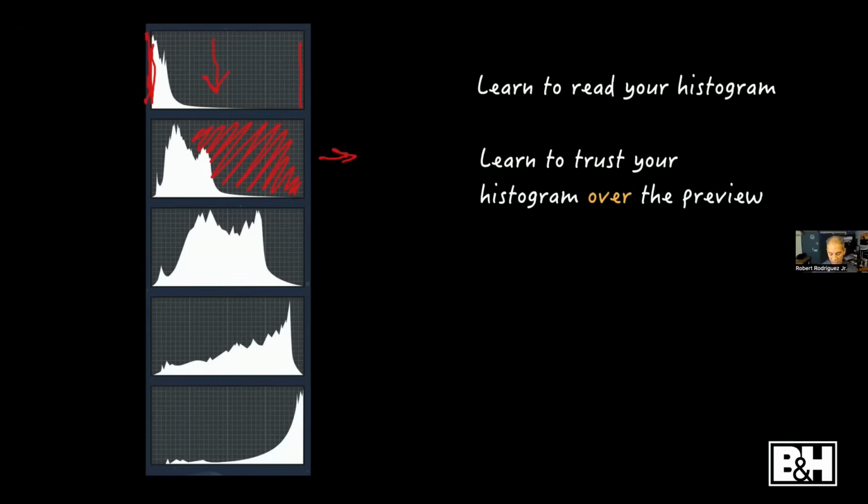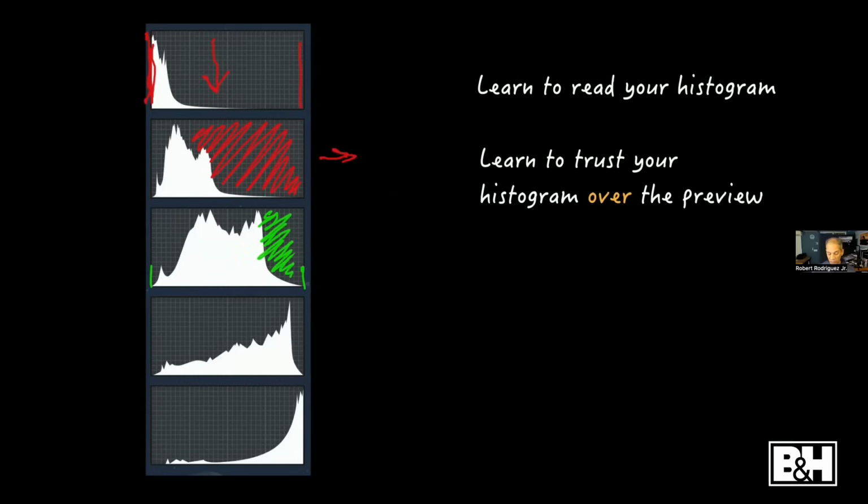The third histogram is much better. We're not clipping in the shadows or in the highlights, and our tones are evenly distributed so that we're using the majority of the sensor's capabilities. However, I would still suggest, if I were making this picture, to try to let in a little more light because we may be able to squeeze a little more information into this region, which again takes advantage of the best part of our sensor. This would be called exposing to the right.